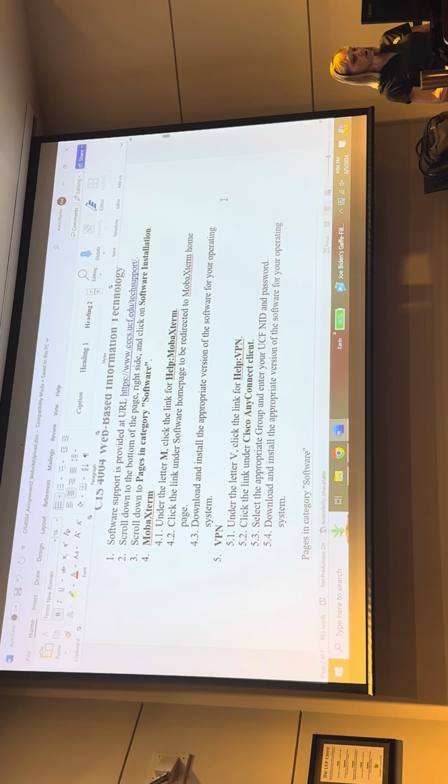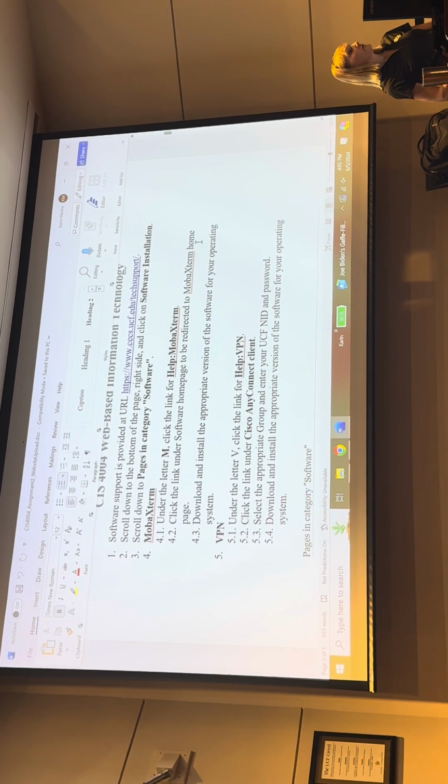MobaXterm is only going to work for Windows, unfortunately, but it is one-stop shopping. It will do that secure shell connection, so we can perform the webdir request command, and then you can reconnect with a secure copy to upload your website. So MobaXterm is great for my Windows users.